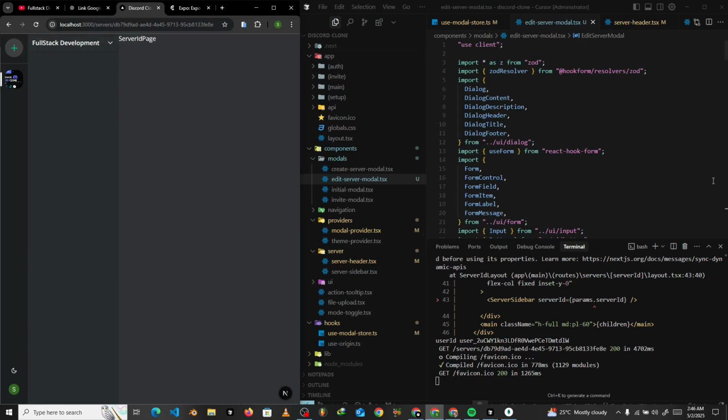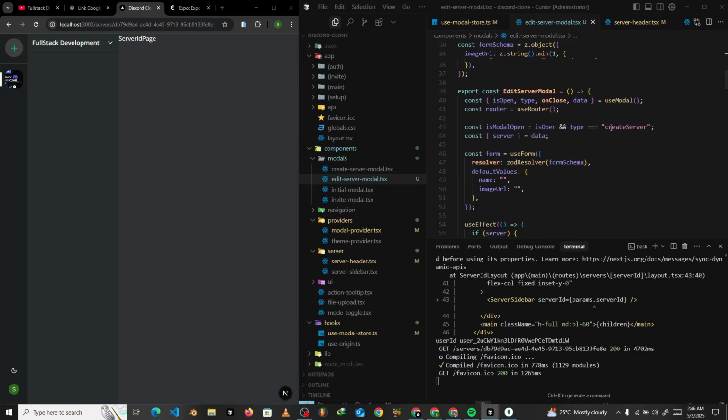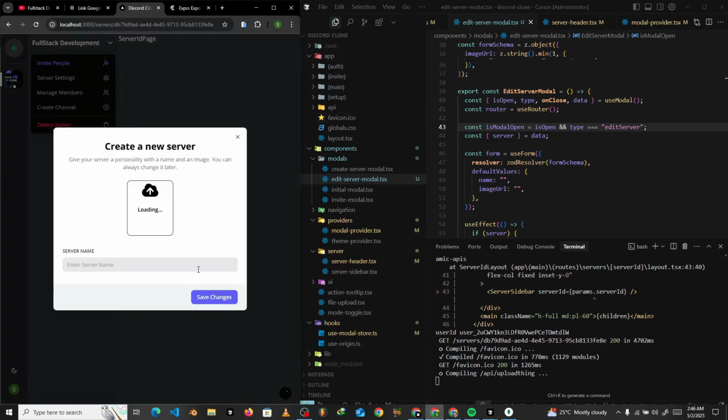Oh yeah, I forgot to change one more thing. The reason why it's still not showing up is because you need to change this to what? Oh, my mistake. So yeah, we need to change this. So we select that, do Ctrl F2 to select all instances, and then you make it edit server, just like this. And we come back and then we do it, and you can see it shows up right here.